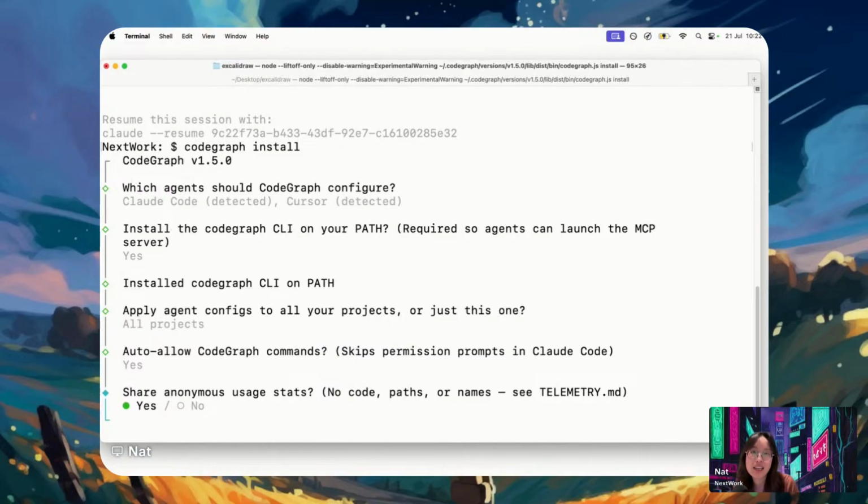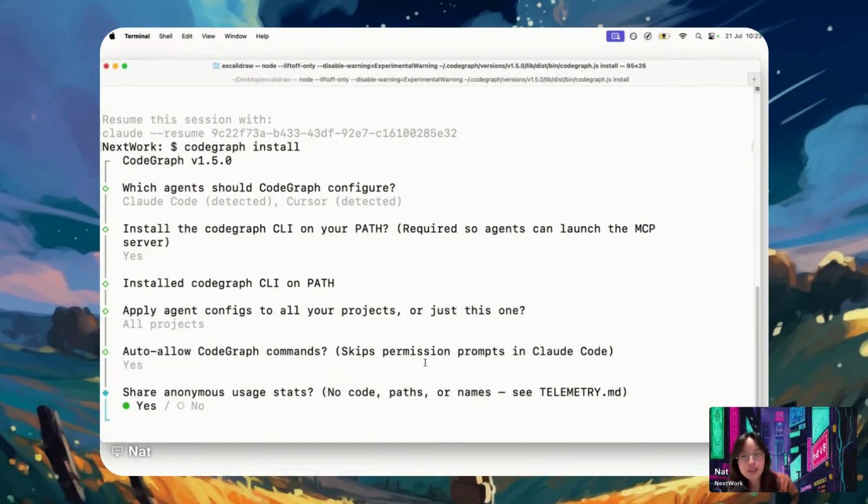But given that people have good practices with Git and branching, then auto allowing commands honestly isn't a huge problem. That is my take. If you have good foundations with Git, version control, just make sure any destructive changes you make are self-contained within that branch.